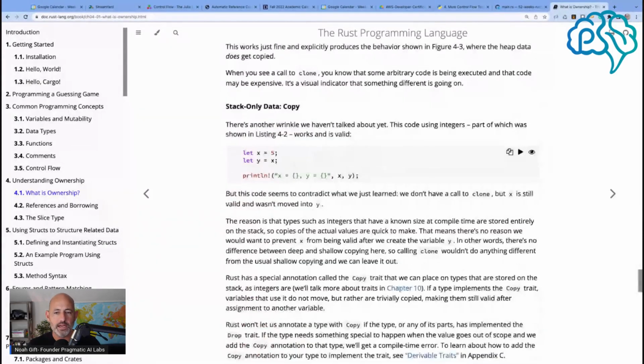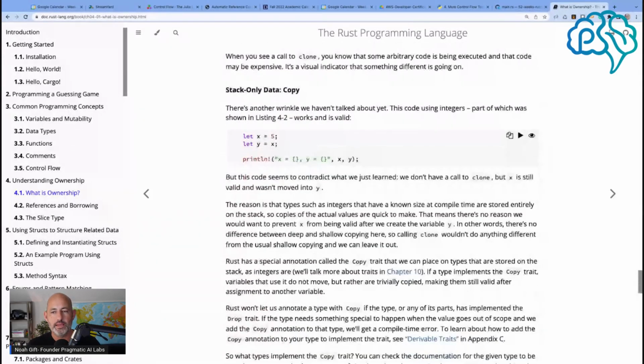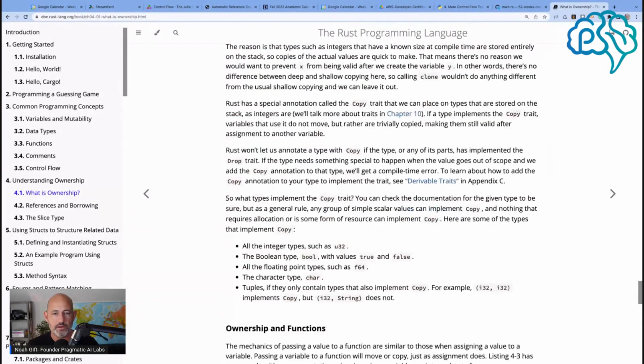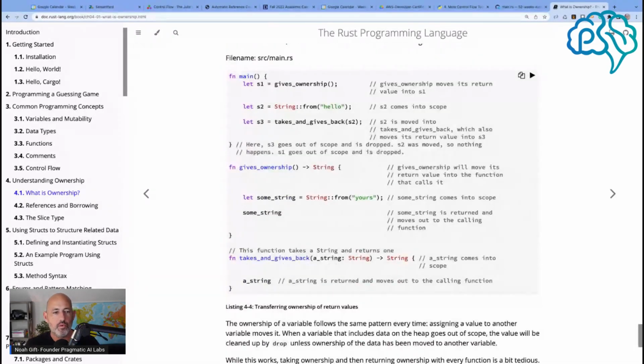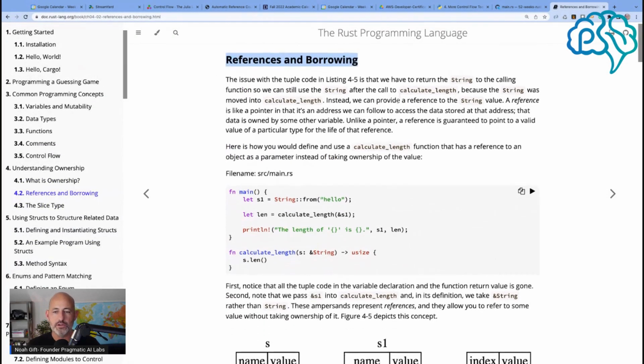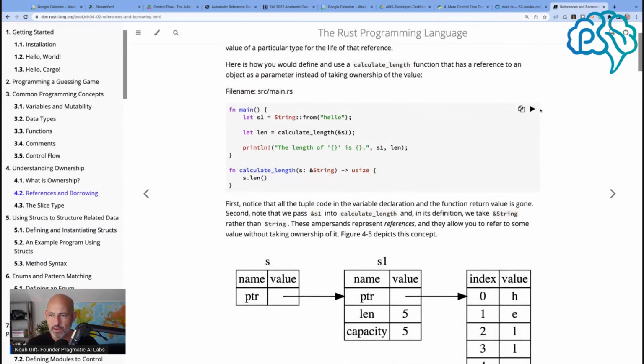So, I guess the idea is that basically the memory cleans itself up. That's really the main concept here. And what I can do next here is take a look at referencing and borrowing. So let's go ahead and play around with it and see if I can understand what's happening.